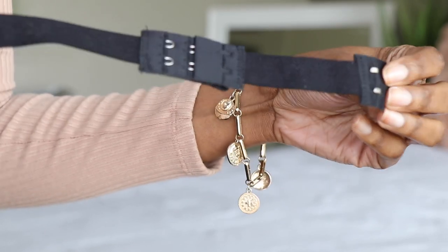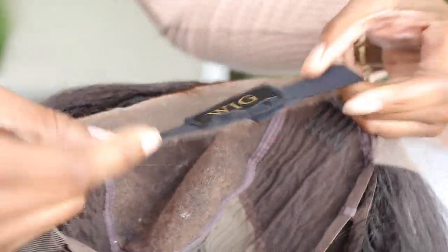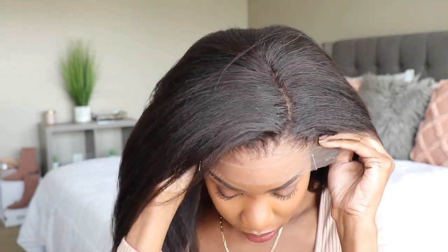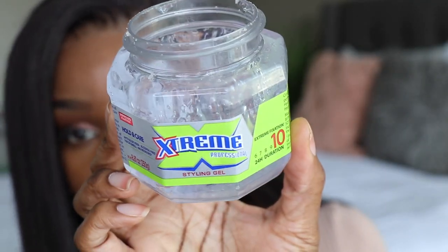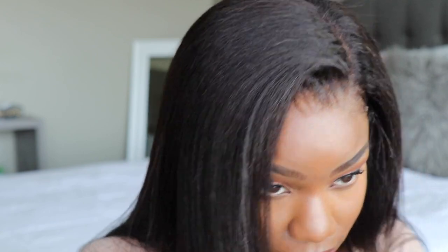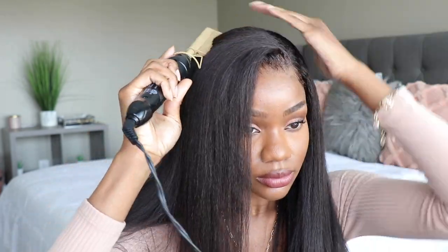It looks like a fresh silk press. With my particular unit I do have mine in size medium — there is an elastic band you can use in case your head is a little smaller. Also, if you don't glue the wig down, that elastic band is going to help keep the hair from falling back. If you do have a big head, I'd go up a size. This is how the undetectable HD lace is looking without the melt — I can still kind of see it a little bit, but it becomes undetectable once it is melted down. I do not prefer adhesives on my skin, so in this particular unit I am not melting it in. I use a little gel to tame the edges of the wig as well as sit on that lace to give like a semi-melt.